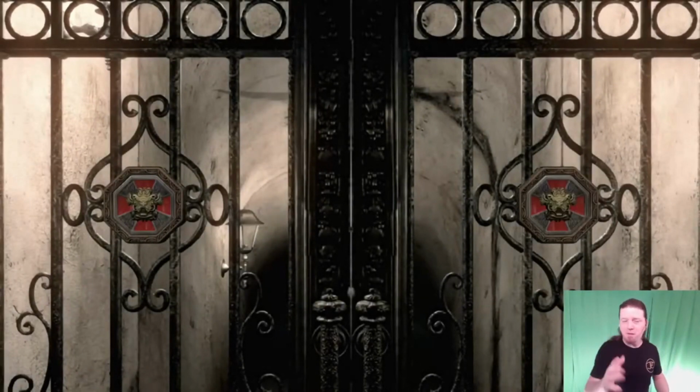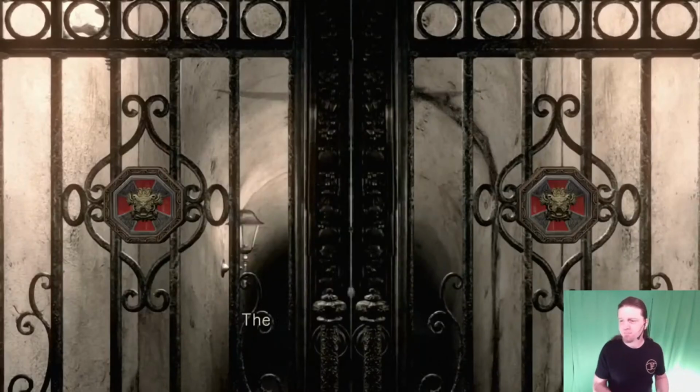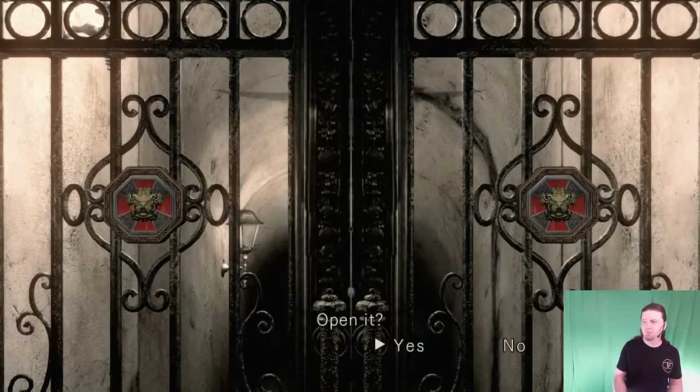So we did this part last week, but we loaded because we wanted to try that shotgun thing. See. And I accidentally opened the door because I wanted to grab one of the emblems, so I could try the shotgun thing, but I couldn't.